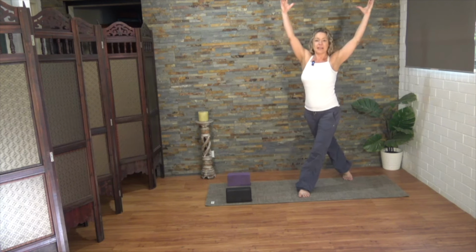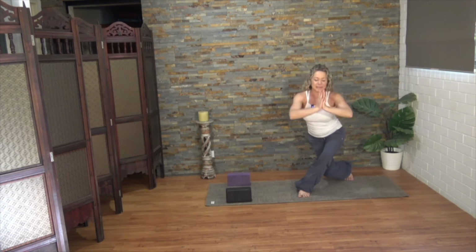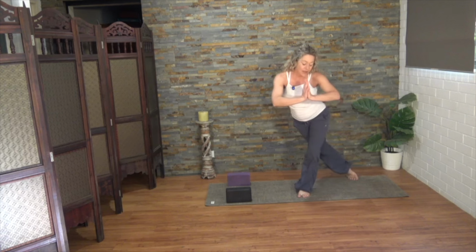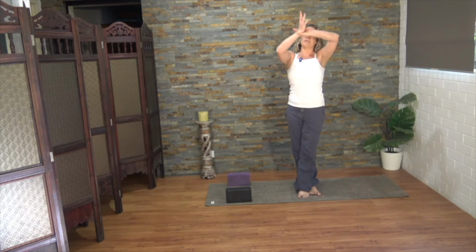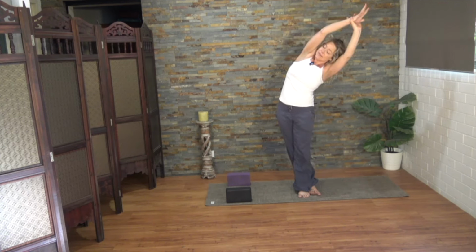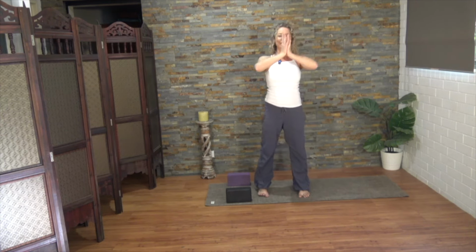As you inhale, lift the arms up, cross your right leg behind the left. Then as you exhale, palms meet at the heart center, bend the knees. And then as you inhale next, right leg is crossing a little tighter behind the left. As you inhale, lift the arms up. Left hand takes a hold of the right wrist, side bend. And return to center. Uncross those legs, hands to prayer.